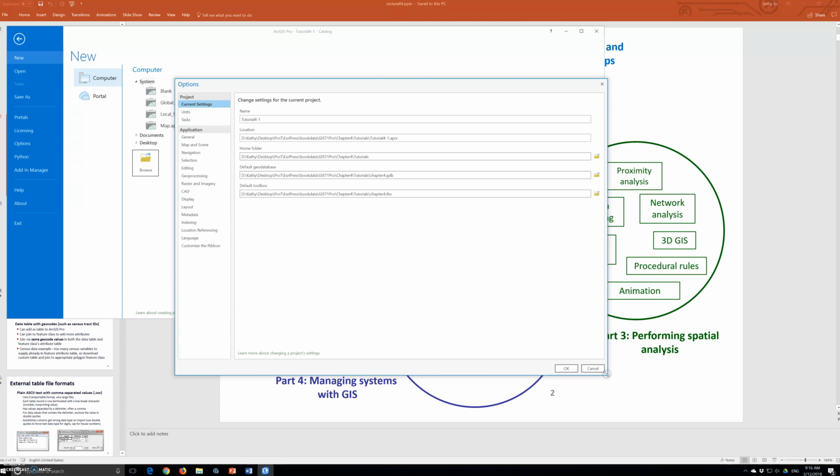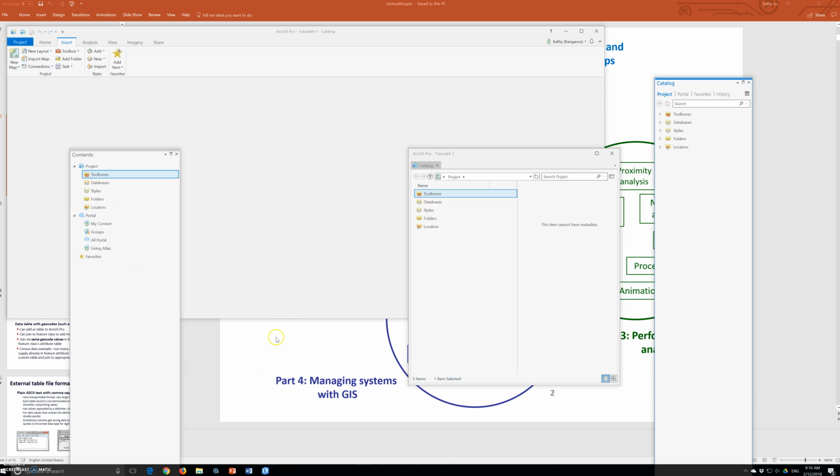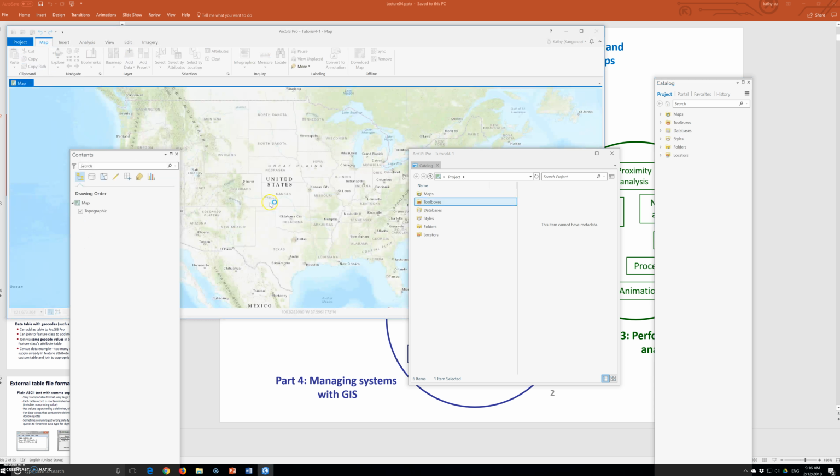The name is tutorial 4.1, location has the home folder, and the default geodatabase is right here, and the default toolbox is right here. Now we're going to click cancel and go back to this arrow and click a new map, and this map will open the topographic base map, showing North America. So new map. I don't know if other countries will show up.